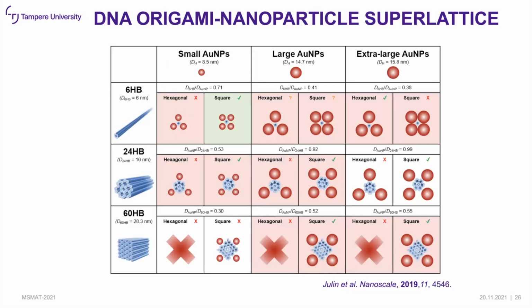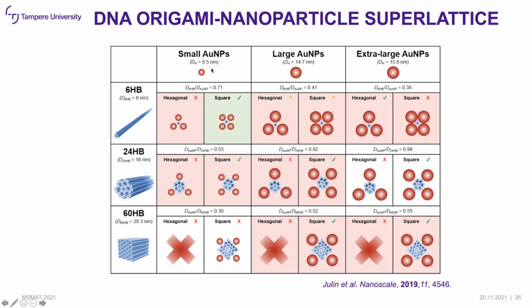Then we move to the DNA origami nanoparticle superlattice, how it works. The interesting thing compared to the virus nanoparticle is that with DNA, we can have different structures. So here we can do variation both in the biotemplate and also the nanoparticles. So we can study not just the variation of nanoparticle size, but also the biological template, unlike in the virus case. And that is the main motivation to move towards DNA origami structures. Interestingly here, it's a 6-helix bundle, which is a long 400 nanometer rod-like structure.